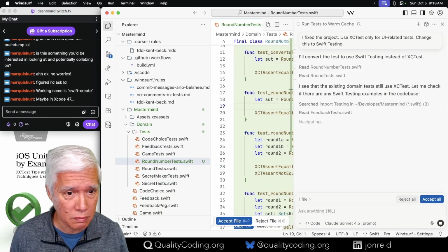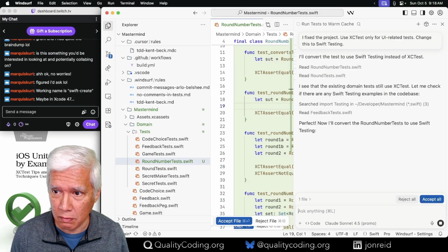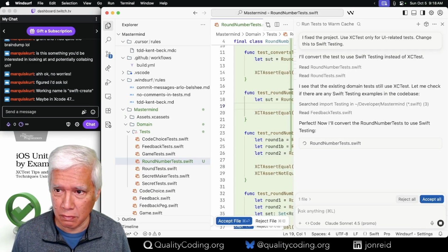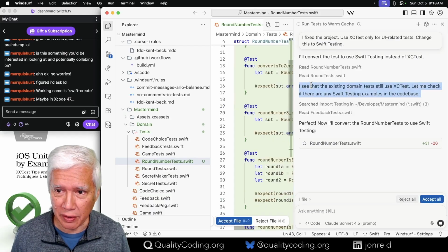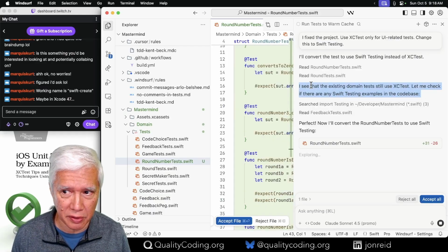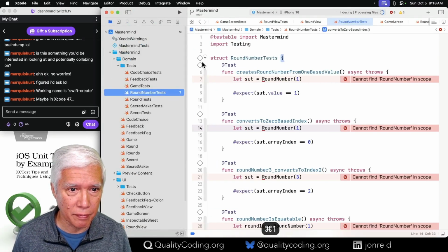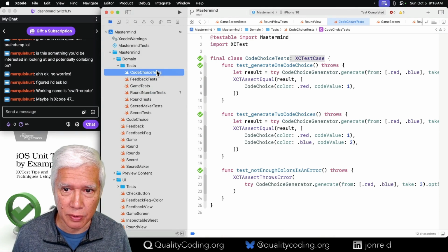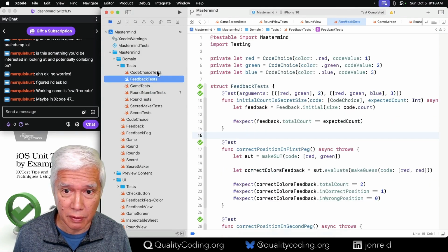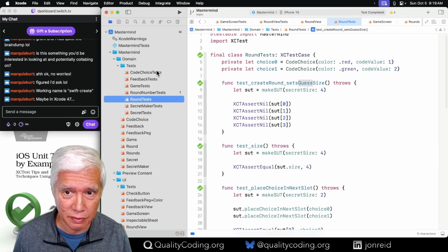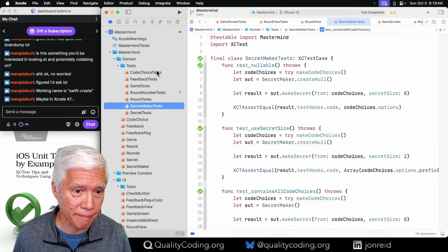They do? It said, I'm looking at this. I see that the existing domain tests still use XCTest. Is that true? Why, there's one. Okay, so we've got, yes, there's more than one. All right.